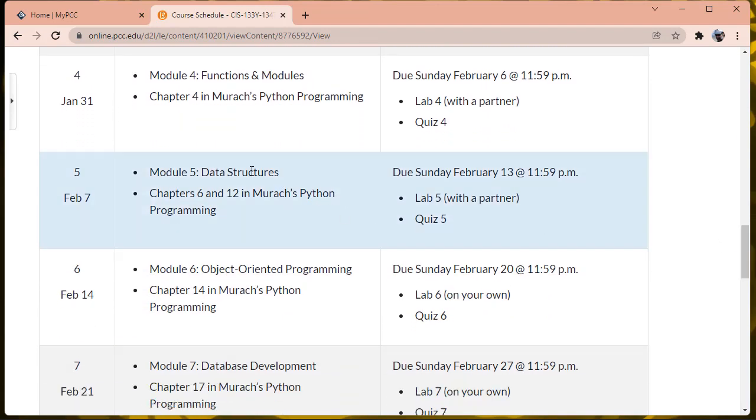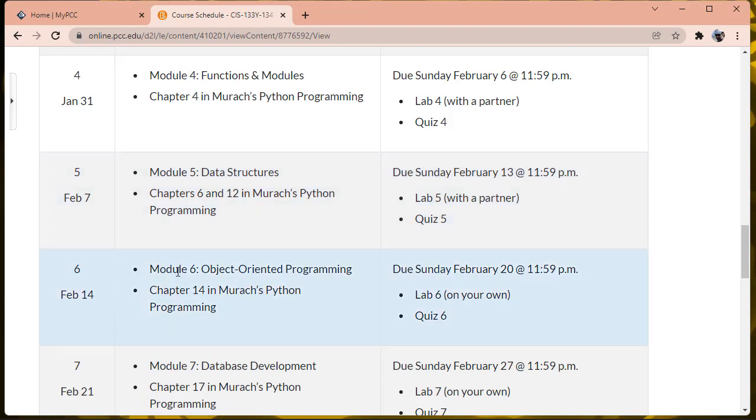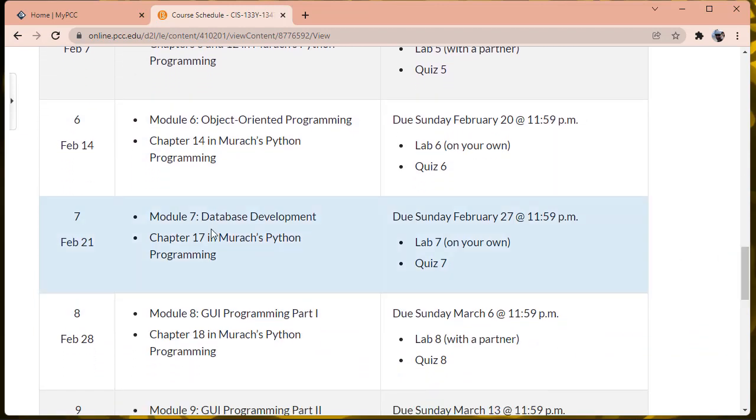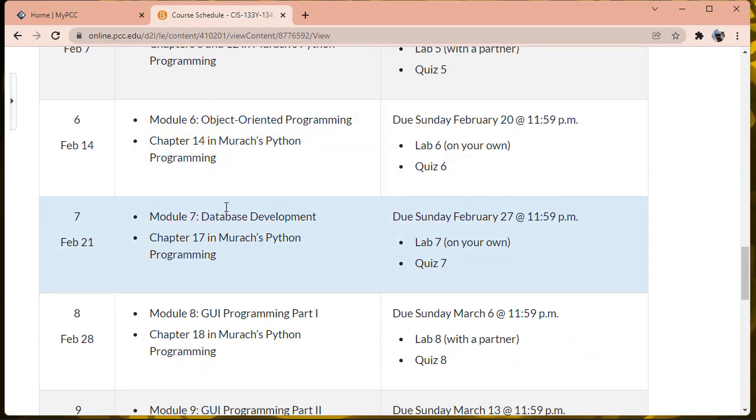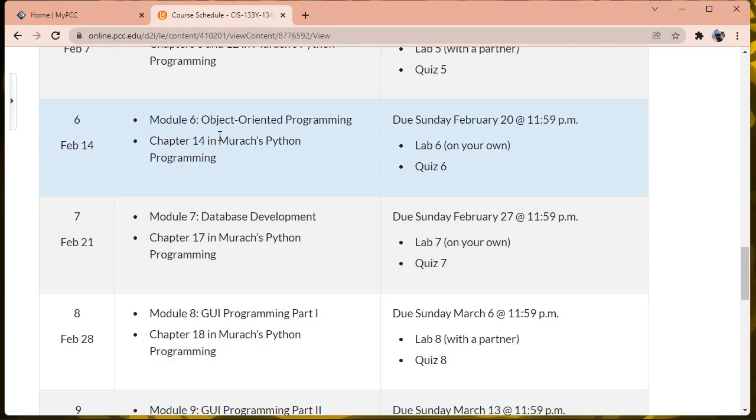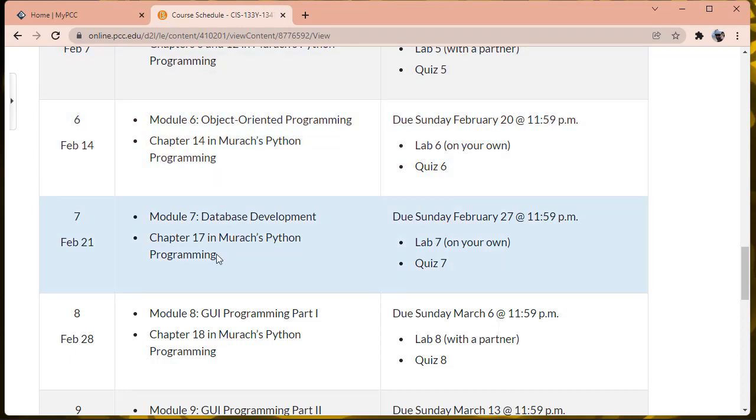Week 5, we're going to look at data structures, including tuples, lists, and dicts in Python. Week 6, we're going to start working in object-oriented programming. Week 7, we're going to learn how to talk to a database to fetch information, and then we're going to use what we learned in week 6 to wrap the information in objects, so lists of objects.